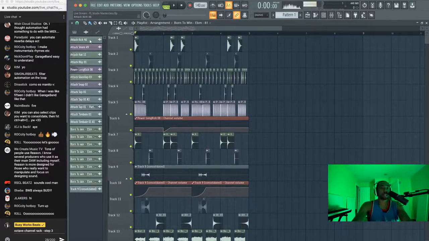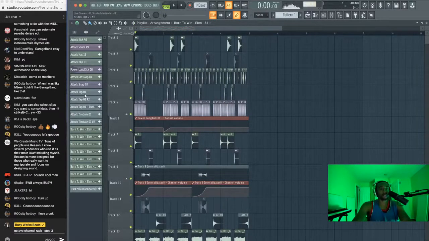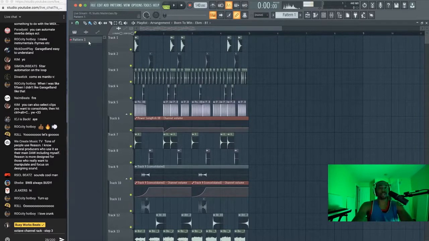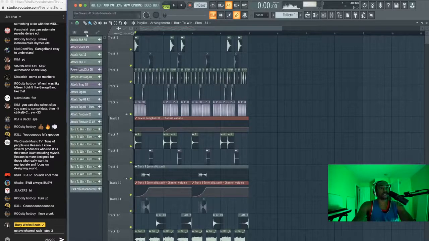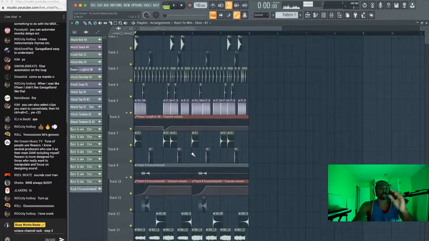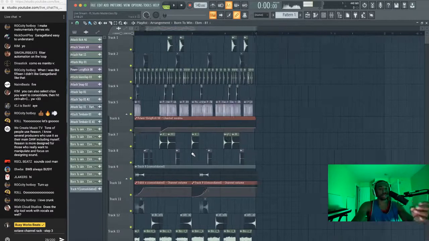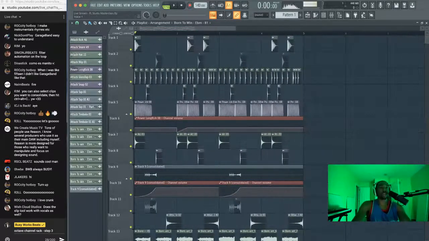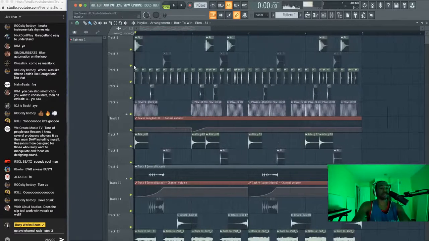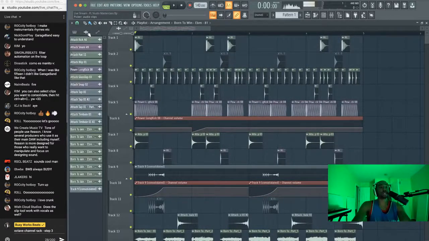On the left side in FL Studio 20, here's where everything is accounted for. You have things called patterns, which are when you use the channel rack stuff. And then you have something called audio clips, which is everything else, like kick sounds, snare sounds, loops, whatever. That's audio because you can visually see the waveform, whereas patterns are when you combine different MIDI stuff, okay? So let's go to the audio clips.